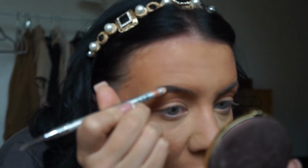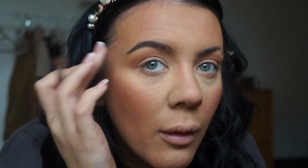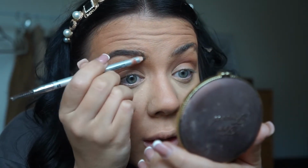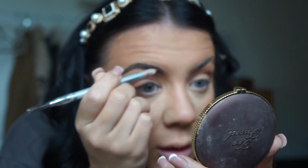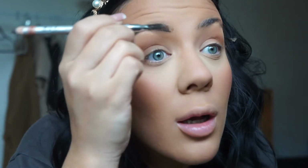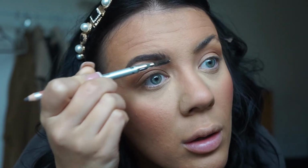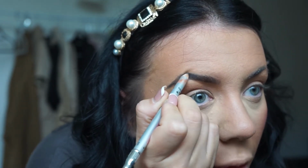And then it doesn't have to be that neat, because do you know what I mean? As my mum would say, we're not going to a fashion show. So then I just brush. I don't ever go here, go to there, and then use the product that I've got and nudge that along, because we're past the point of box brows. But I do try and keep them a point.